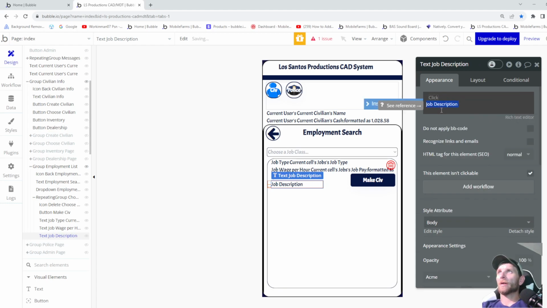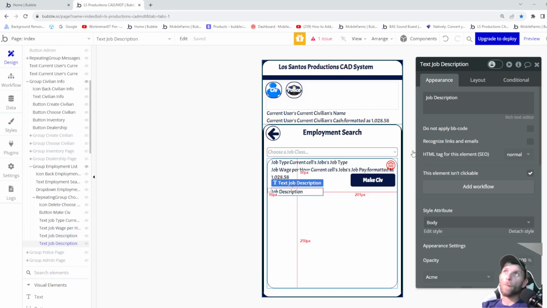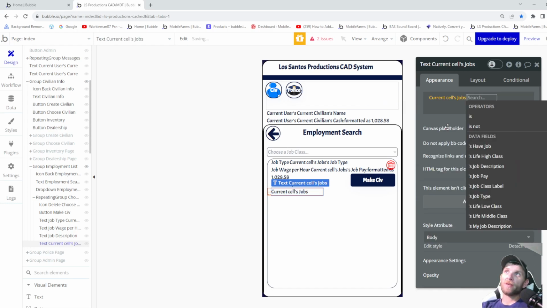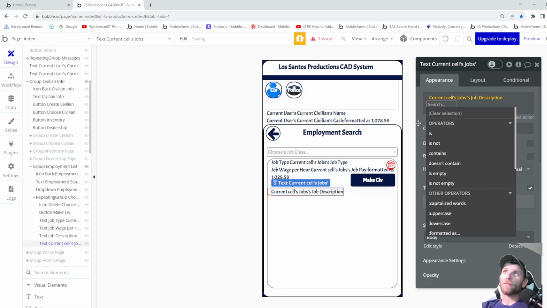I'm going to put that under this actually, just because we got plenty of room. I'm going to just copy. I'm just going to click on it and hit Control D to duplicate it. And this we will just insert current cell's jobs, job description.